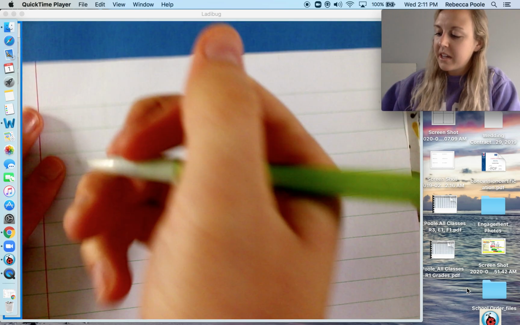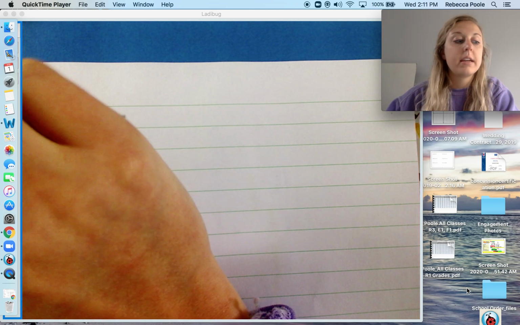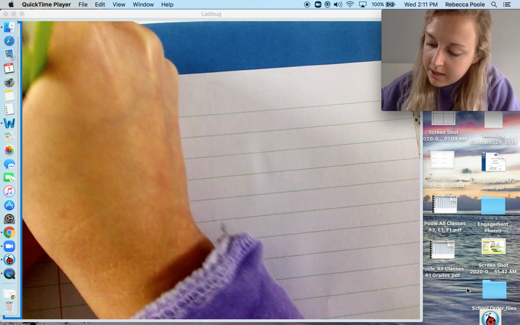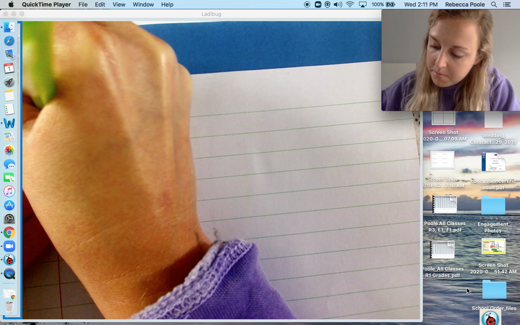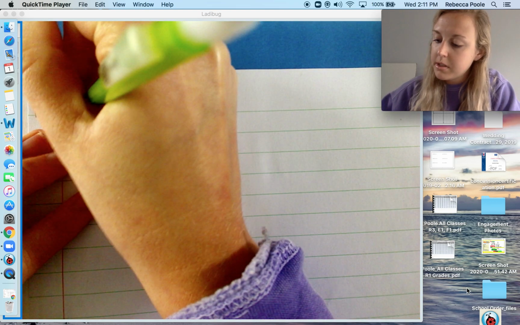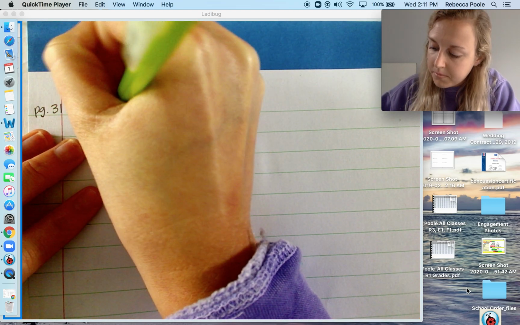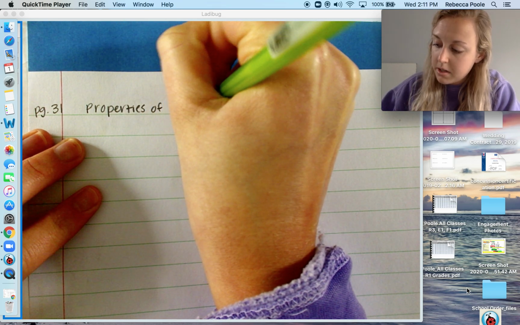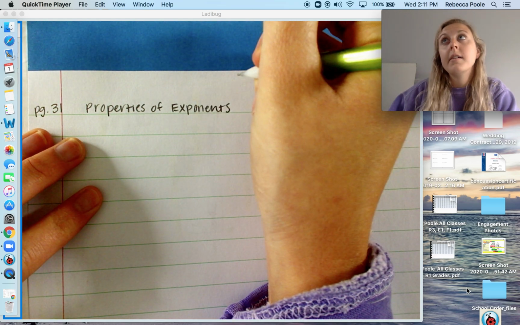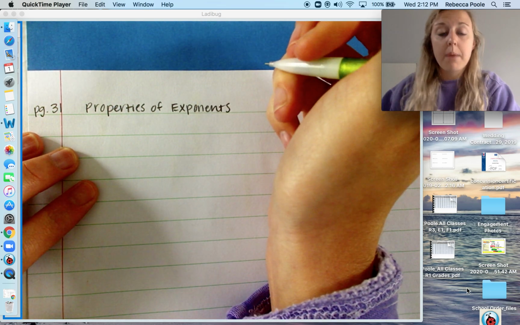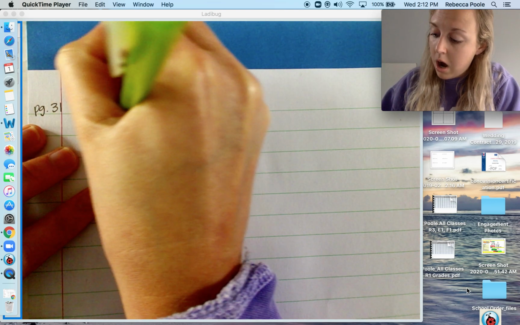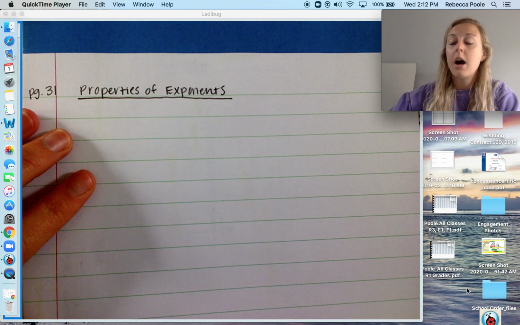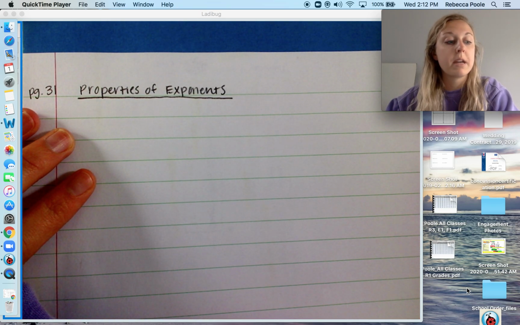Guys, so today we're going to be learning about the laws or properties of exponents. So this is going to be page 31 in your notebooks. And like I said, we're talking about the properties of exponents. So there are technically six properties of exponents that we're going to learn about. You use these in Math 2 and Math 3 as well, so they're super important. A lot of you have probably seen them before in middle school.